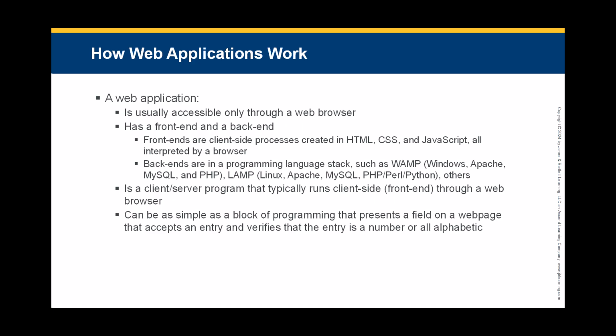At a high level, web applications operate using what's called a client-server model. The client is your web browser, such as Chrome, Firefox, or Edge. The server is a remote system that stores the application's code, databases, and business logic. When you enter information into a web application, your browser sends a request to the server.